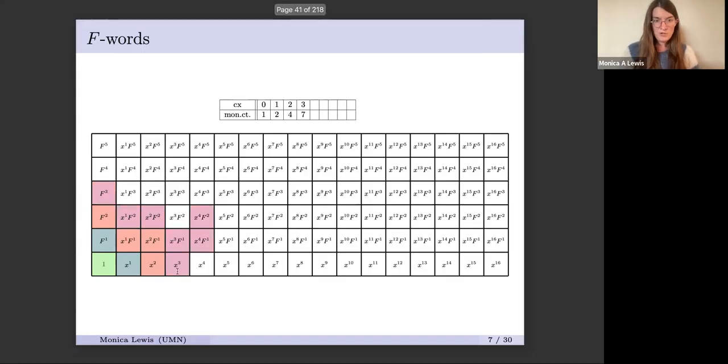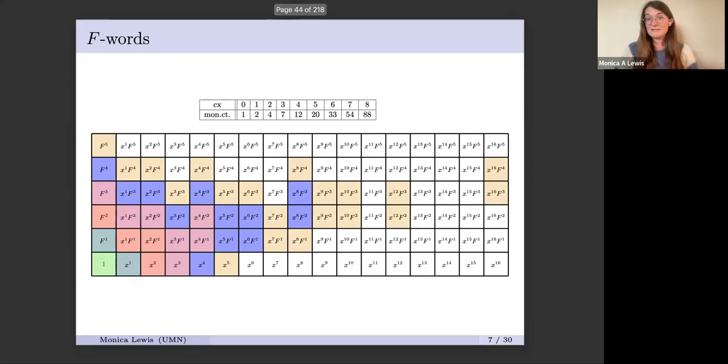The answer is no. Once that fx is removed, you've also removed xxf from consideration under things of complexity 3, so you only get 7 monomials of complexity 3. You can check that all of these do in fact have 3 as their complexity. And it gets more complicated as you move forward. In complexity 4, there are 12 monomials. In complexity 5, there are 20. It's too big to fit on this slide, but in complexity 6, there are 33. In complexity 7, there are 54. And in complexity 8, there are 88.